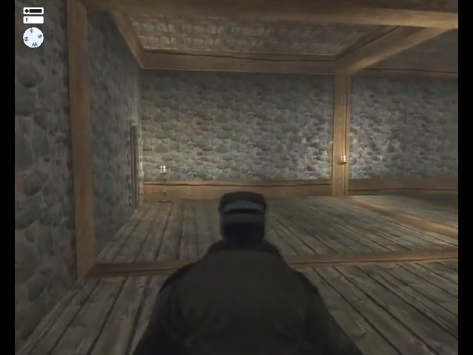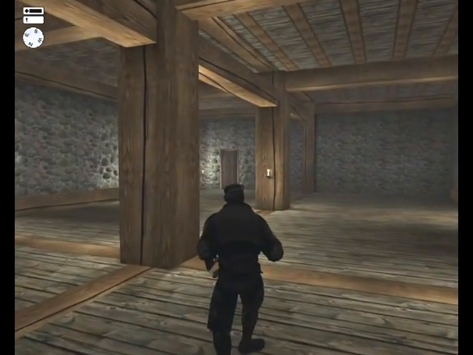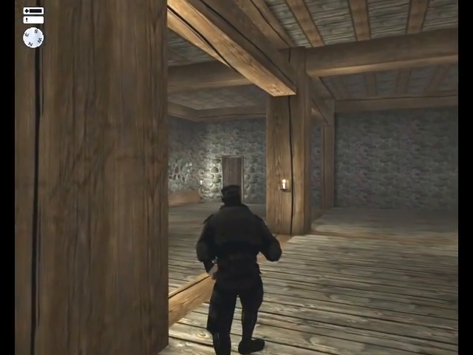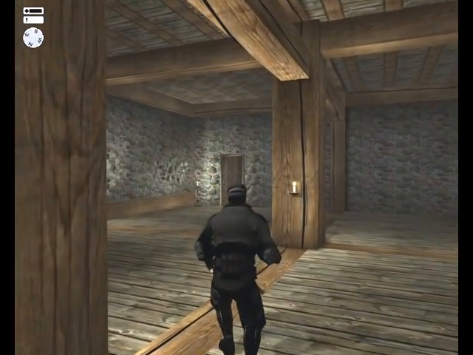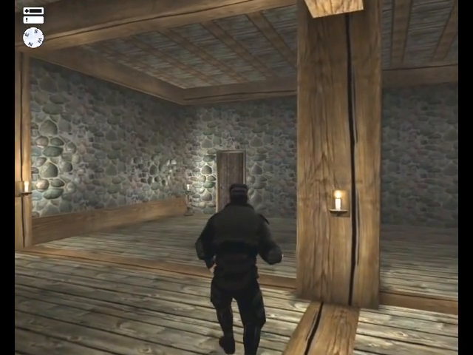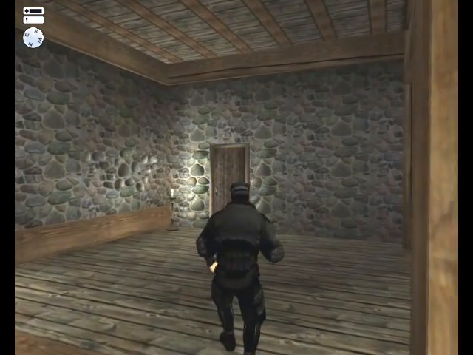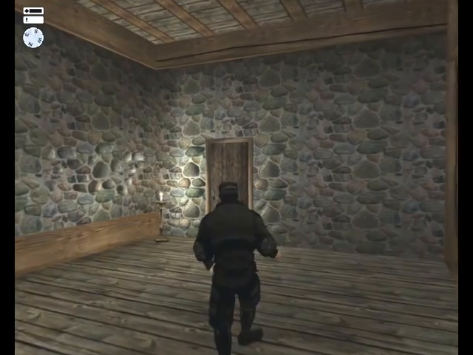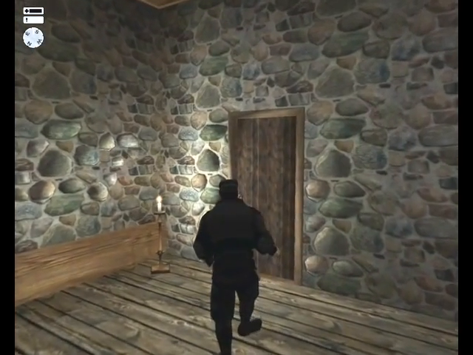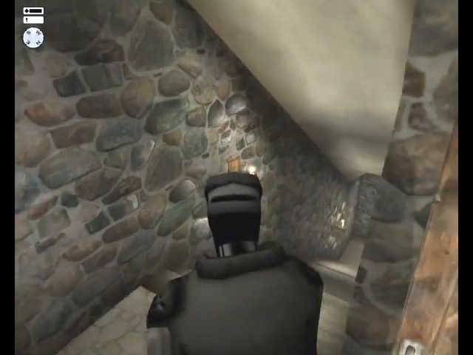Oh yeah, you don't have to creep here. Just walk or run. I was being overly cautious. It's not needed. You can just run. But for your viewing pleasure, you get to watch me creep all the way over to the door. Okay, come on. There we go. Alright, down the stairs.